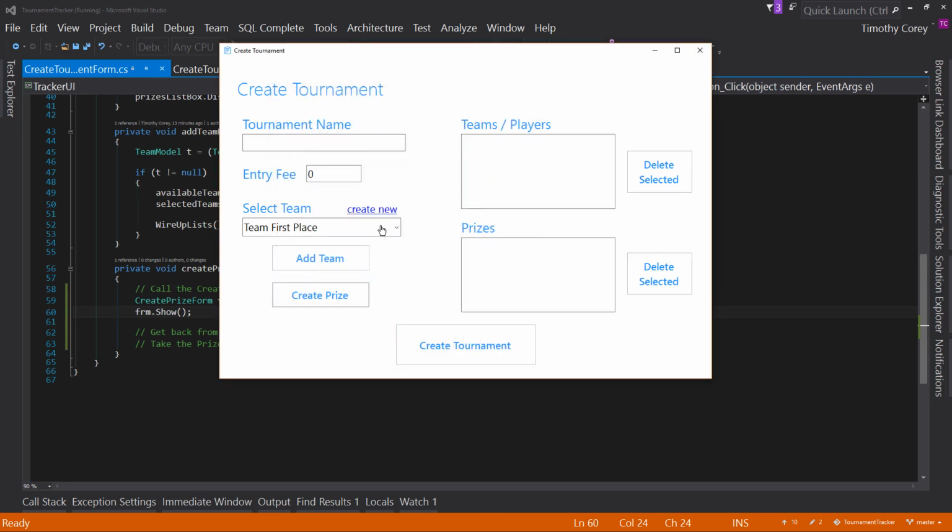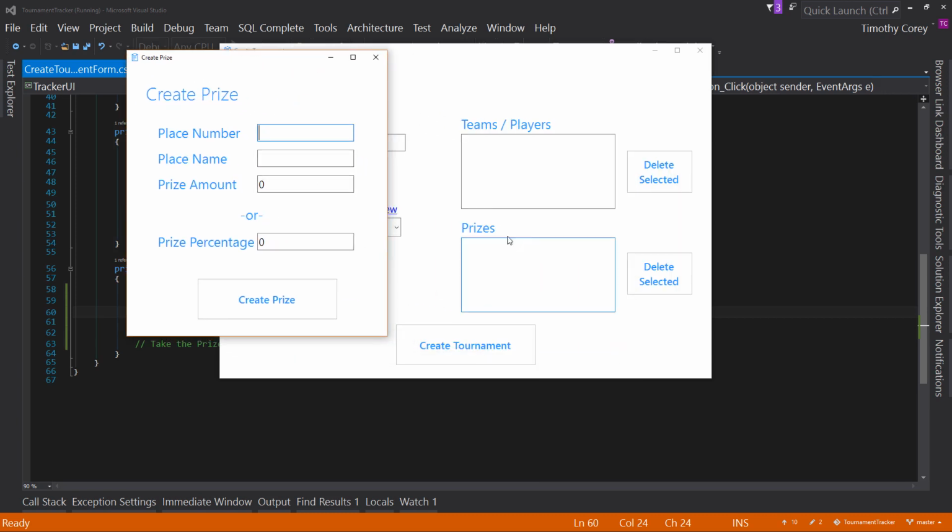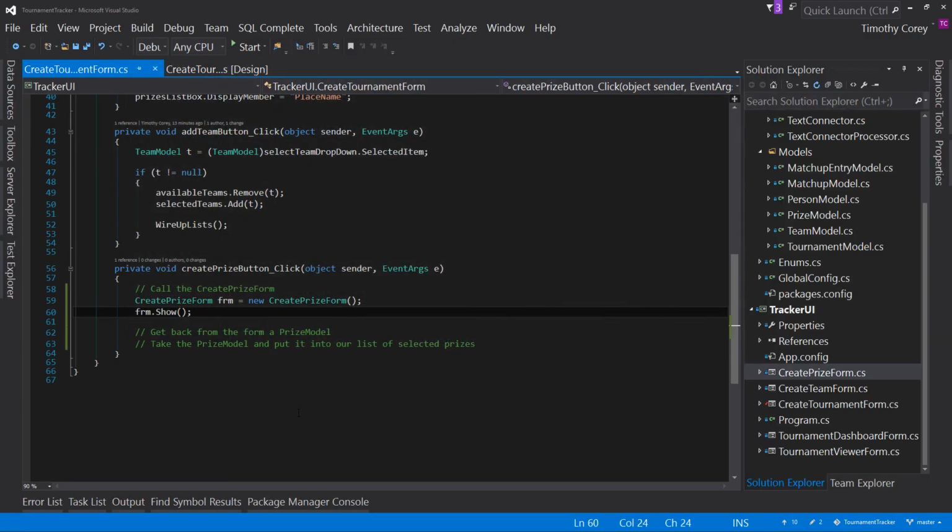So now, how do we get it so that when that form does pop up, we fill the form in that it actually puts the prize into this list over here? So we need to pass back our prize model. And that's where the question is going to come in.